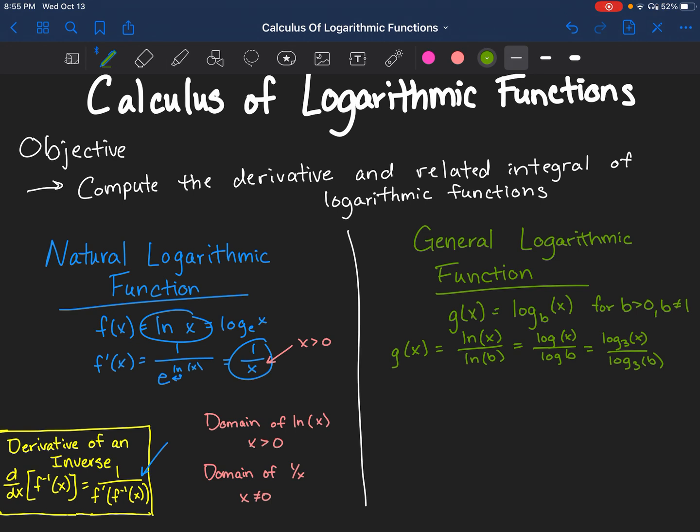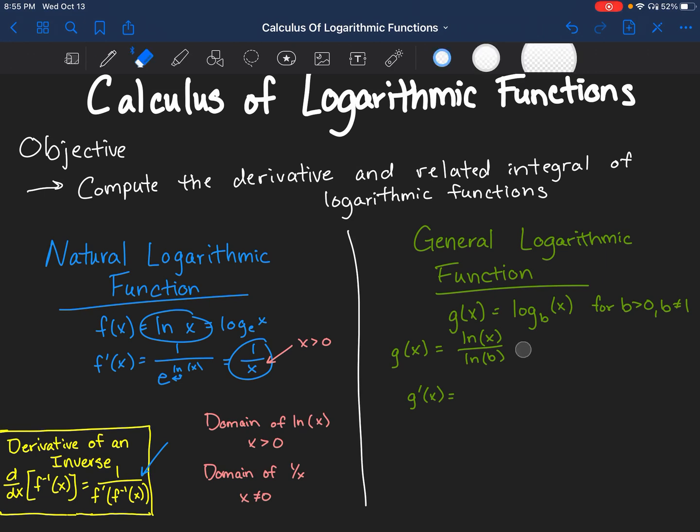Whatever the logarithm of goes in the top, whatever the base is goes in the bottom. But again, we just found the derivative of ln of x, so that's going to be the one I use. The other thing that's important to point out is, in this case, ln of b is a number. If I take the natural logarithm of a number, I'm going to get another number. So that's technically just a constant down there. You can pretend it's a 3, a 5, or whatever number you really want it to be. So when I go to take its derivative, it's not actually going to change.